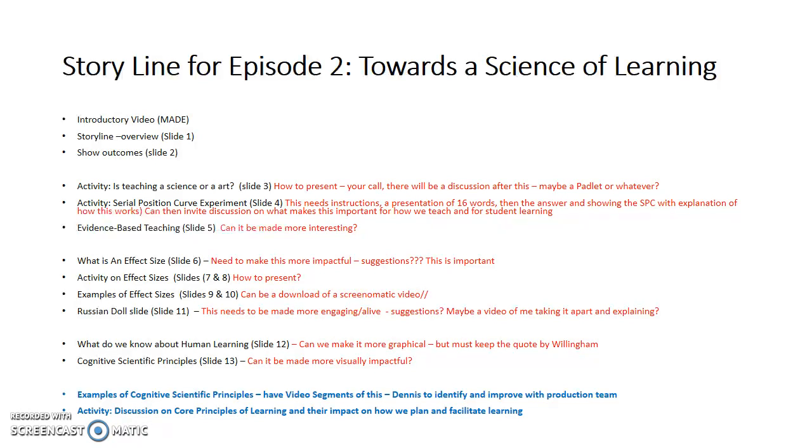Notice I've changed the order of them, but stick with what we have now, okay, from this thing. We will then go on to show each of these cognitive scientific principles. Now, you've got a lot of videos of me on this, so we can have a little bit of chat whether we use some of those or we make some new ones up. If we make new ones up, they'll probably be a little bit quicker, and I'll just illustrate them with examples.